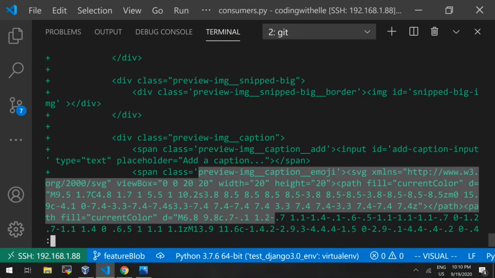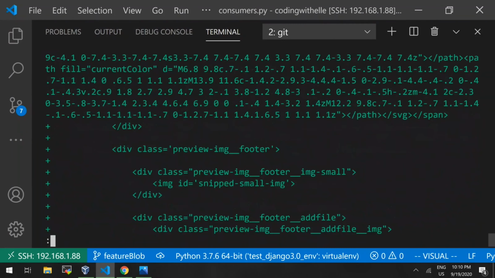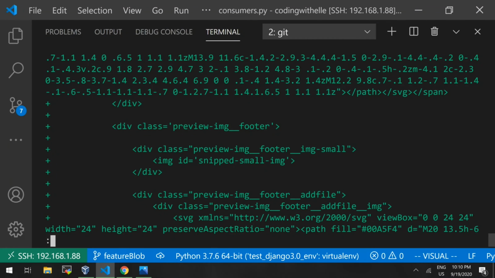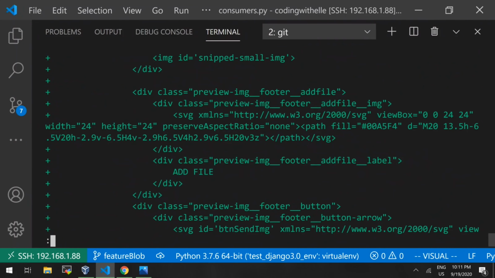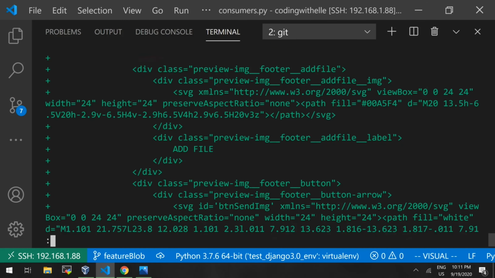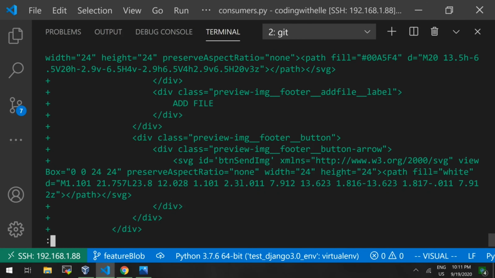This is just the emoji that you can see here. Then the add file. For the add file, I haven't put in any functionality. Only the paste: when you copy the image and paste it to the input, it will send the image.